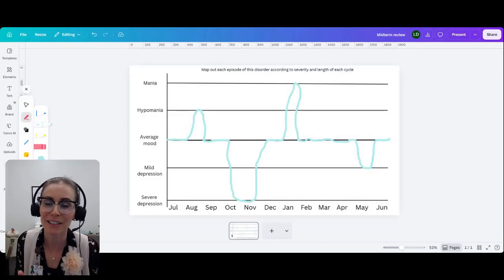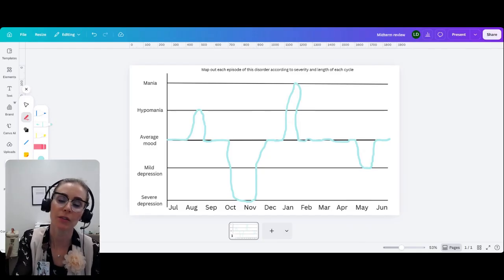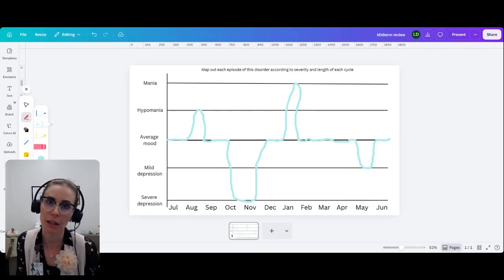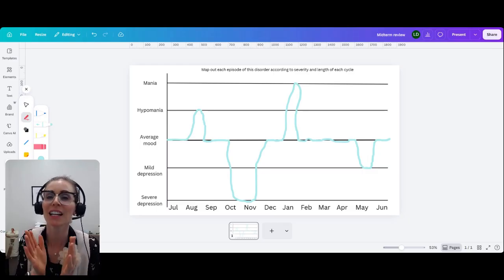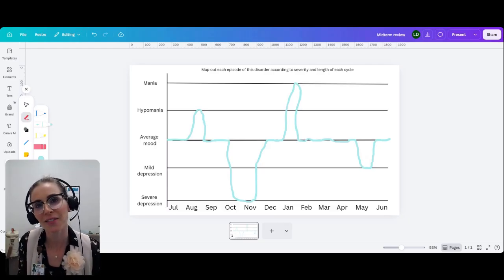Oh, I forgot to ask. Hopefully you're still here. What's the diagnosis here, right? We see 4 mood-related episodes over the course of a 12-month period of time. We have hypomania, severe depression, mania, and we have another episode of depression. So 4 distinct mood-related episodes within a 12-month period of time. If you said bipolar 1 with rapid cycling specifier, ding, ding, ding, good job. You got it. That's the answer. Fantastic.